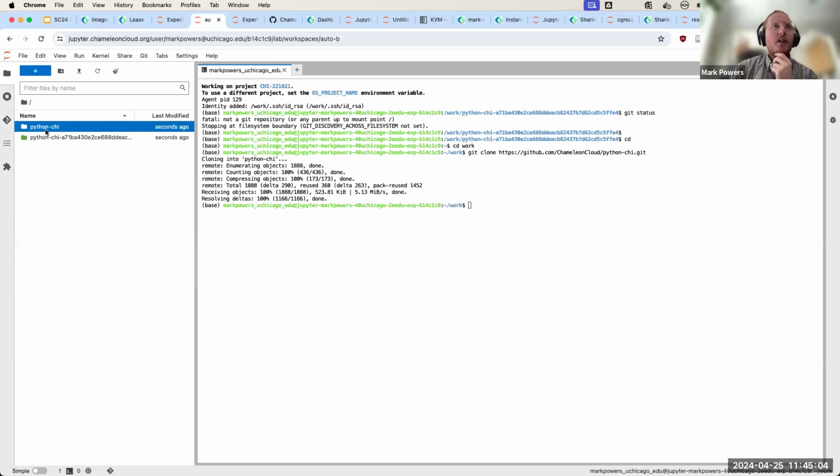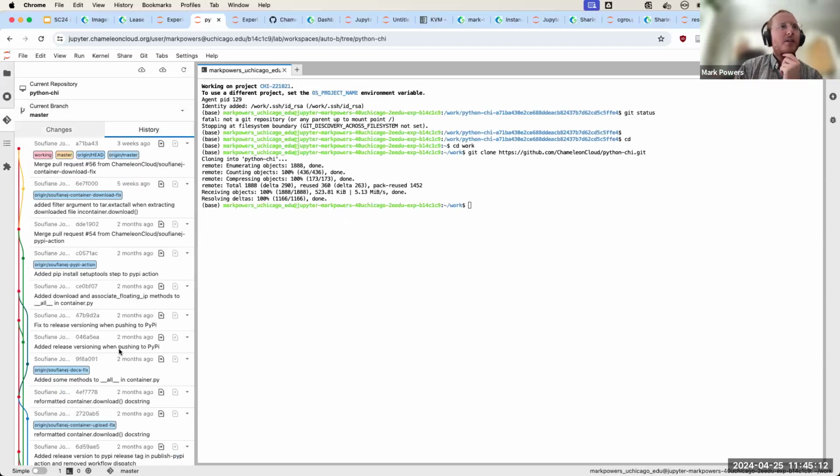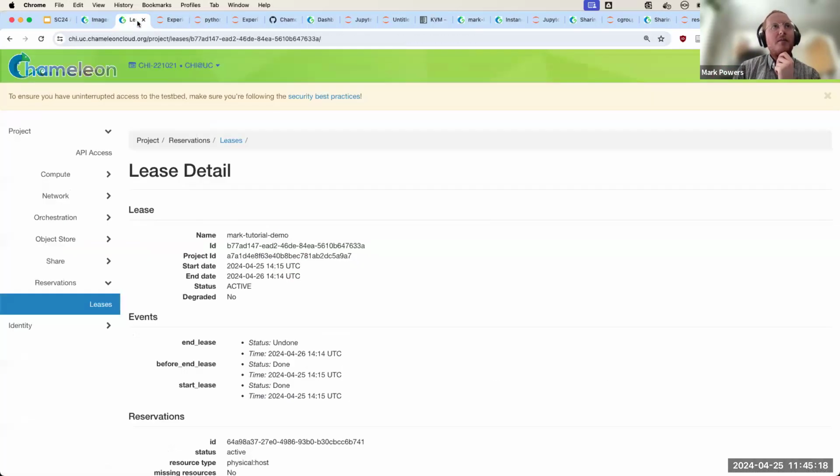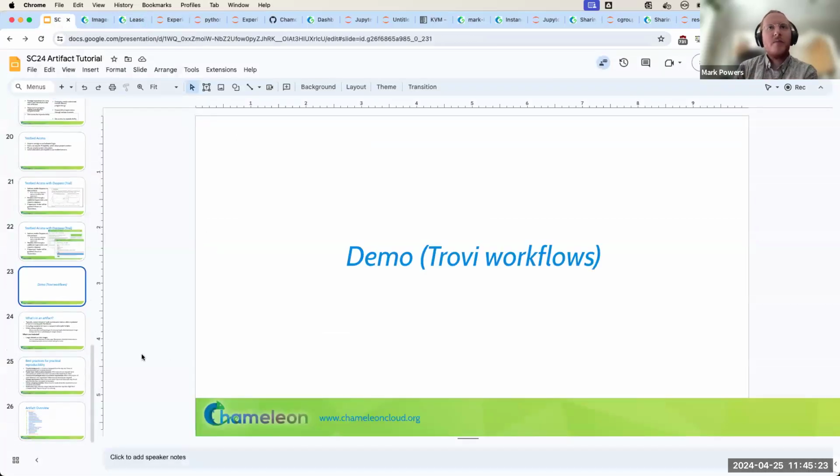And Jupyter also has this Git GUI if you prefer that over the terminal. Like here, I can see the history. I believe that comes to the end of what I had to show.